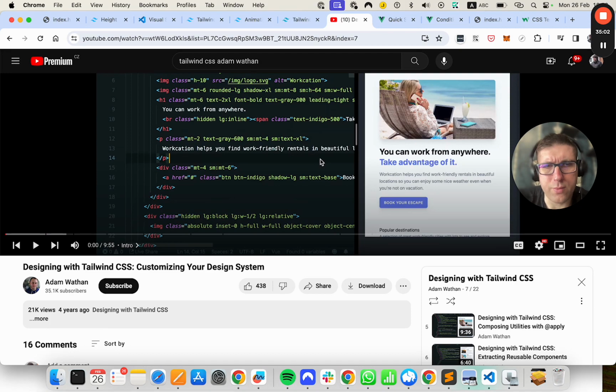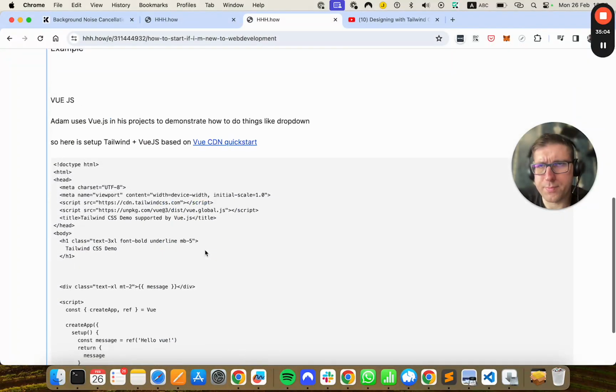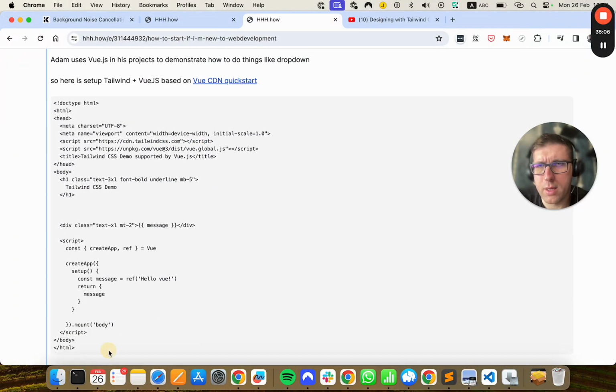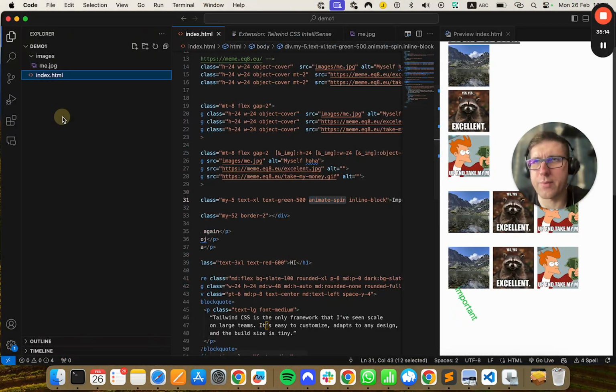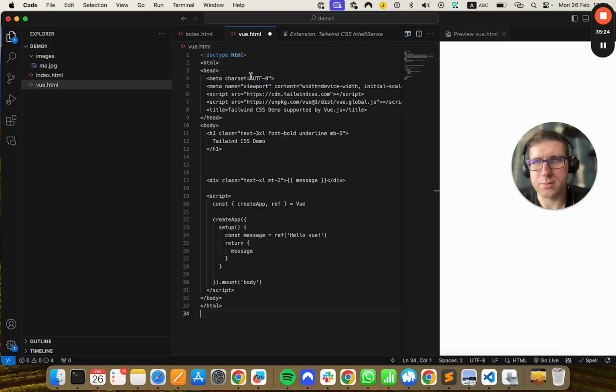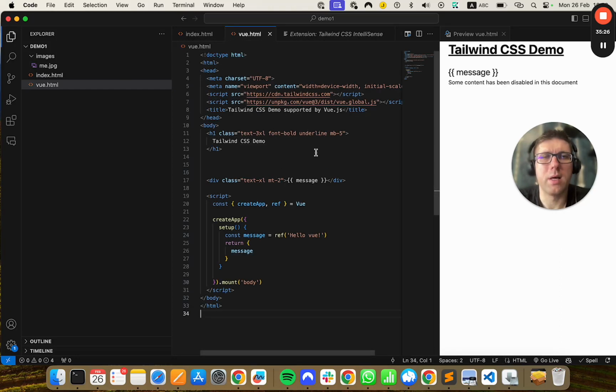And if you want to implement the Vue, here's an example. If you copy paste this into a new document, you will already have a Vue. So if I create a new file, we'll call it vue.html, not JS, but HTML. I will just copy paste this Vue example.